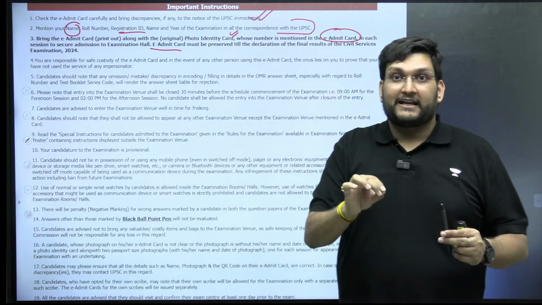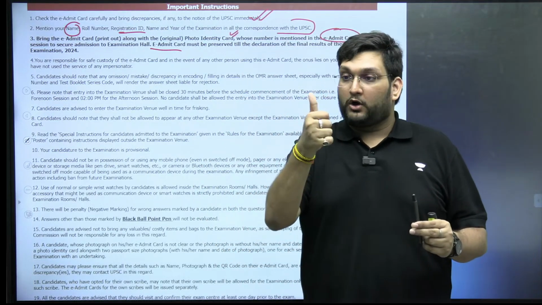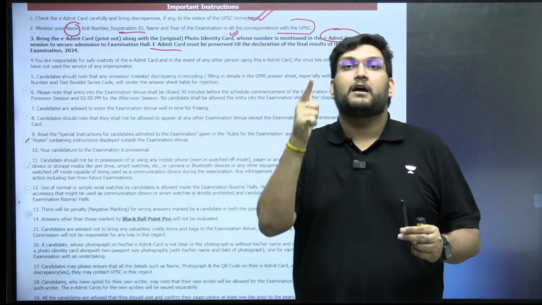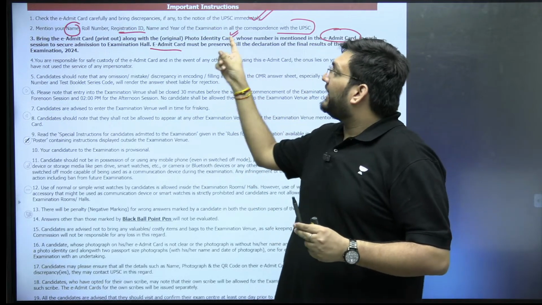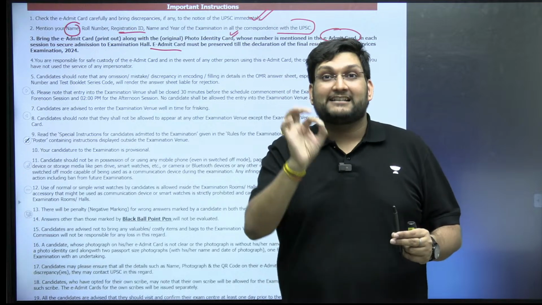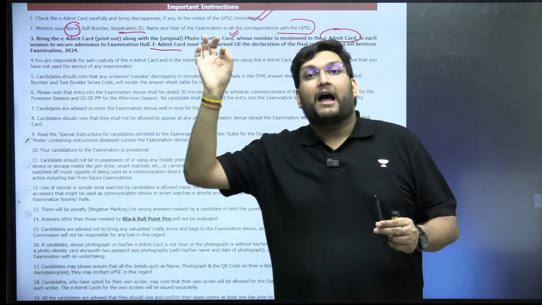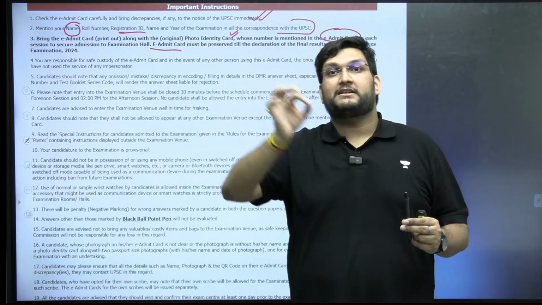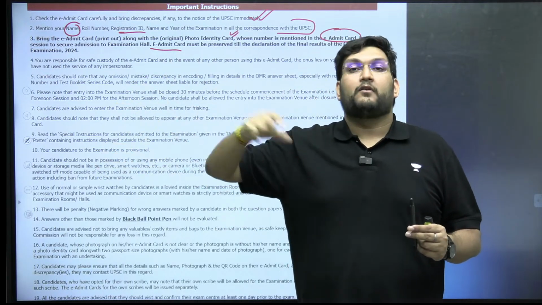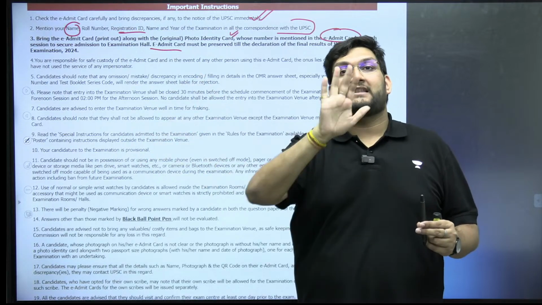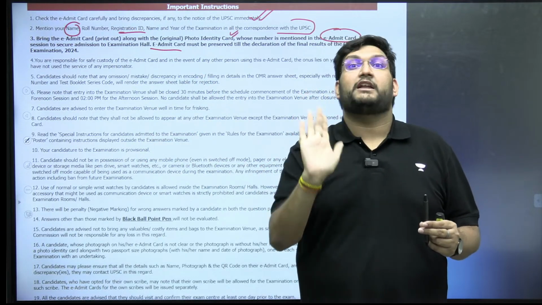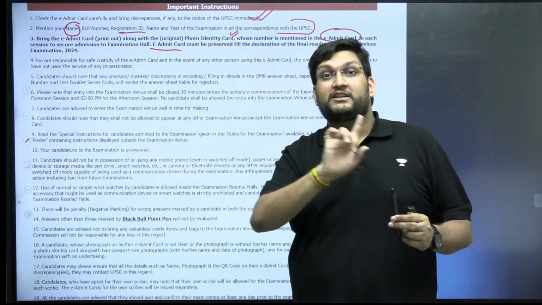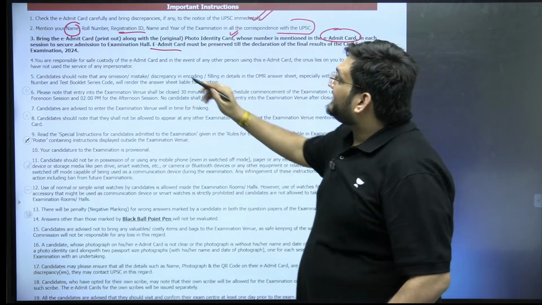Then on the day itself, you need to have your printout of the admit card, plus you have to make sure that you have the photo identity card as mentioned on the admit card, as mentioned by you in the form, and the number should match. It should not be that the number mentioned in the admit card, for example, Aadhaar number, is different from the Aadhaar number which you're taking along. There should be no discrepancy with regards to that.